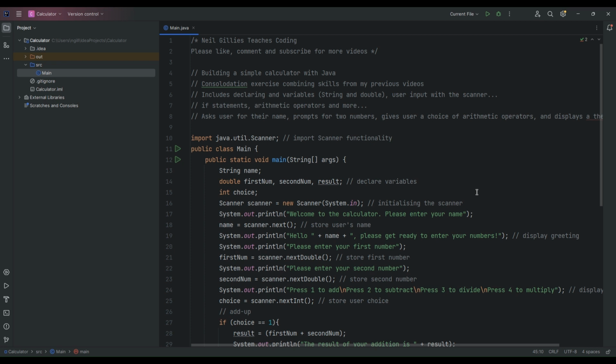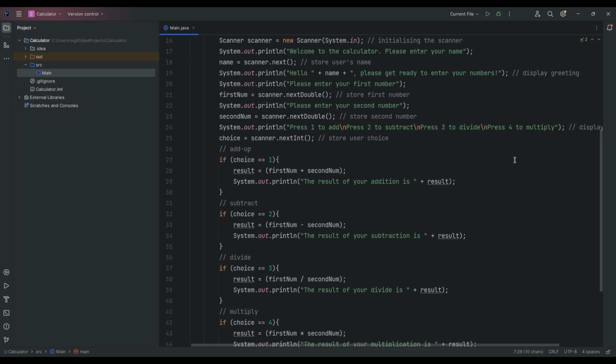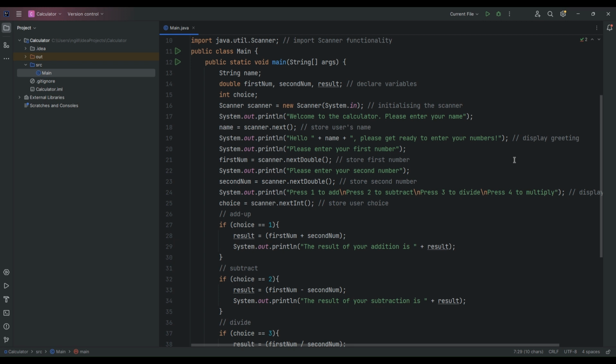So basically, the process of prompting the user to key in a couple of numerical values. We took some user input with the scanner, did some if statements, we did some arithmetic operations, and we displayed some results back out. I think in the next couple of videos we might do a few more examples like this. We'll maybe start to build in a little bit more in terms of things like error detection and exception handling.